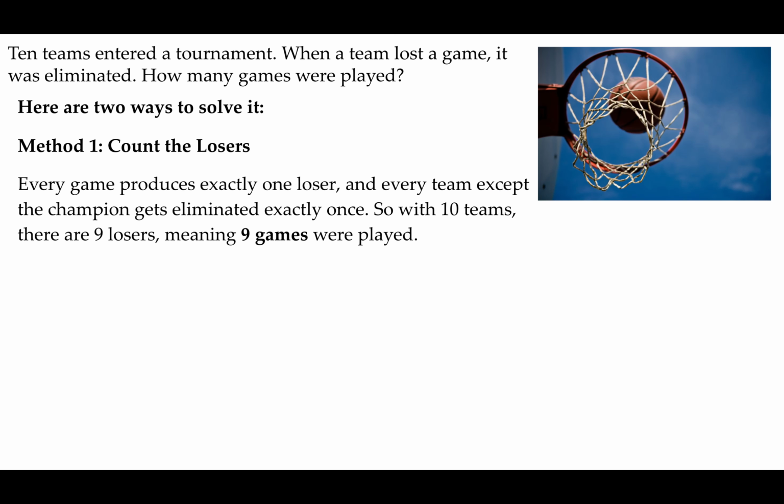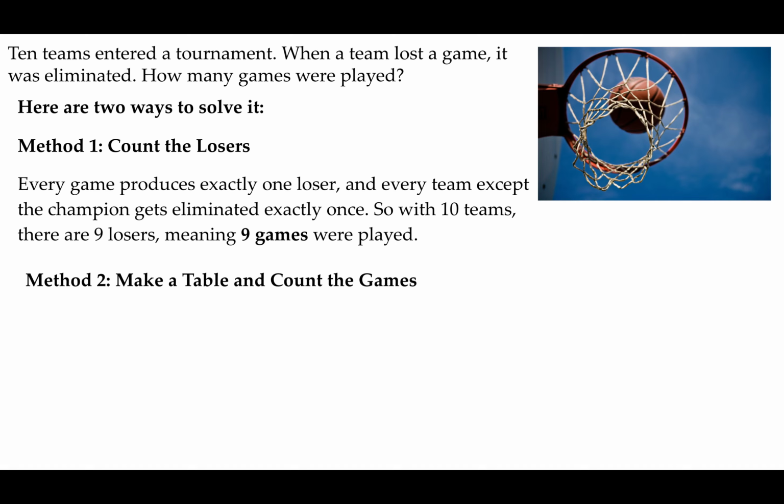Okay, welcome back. Did you think this was easier or harder? The same? Well, let's see how I did it. I decided that there were 2 ways to solve it. First of all, I could count the number of losers. Every game produces exactly 1 loser, and every team except the champion gets eliminated exactly once. So with 10 teams, there are 9 losers, meaning 9 games were played.